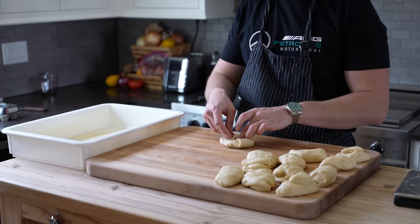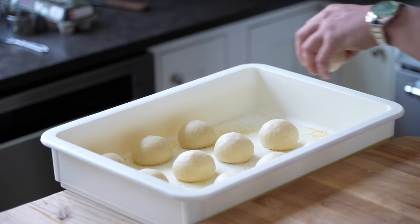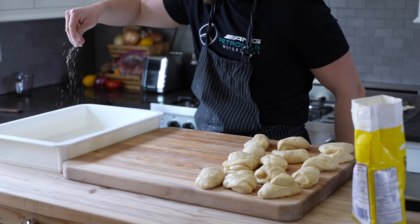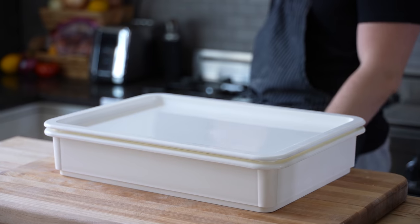Now once you have all your pieces, shape each and every one of those into balls, place your nice round balls in either a dough proof box or a rim baking sheet, either of which need to be dusted with cornmeal, cover with a lid, and let those rest for 10 minutes.